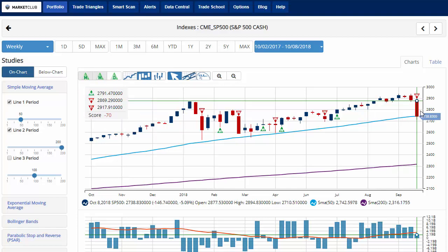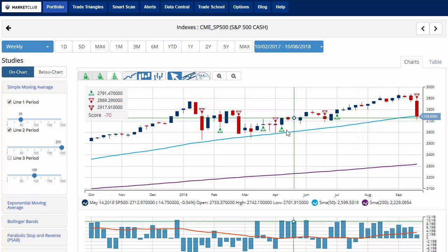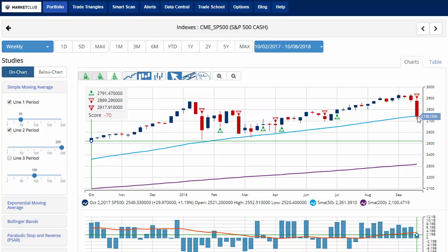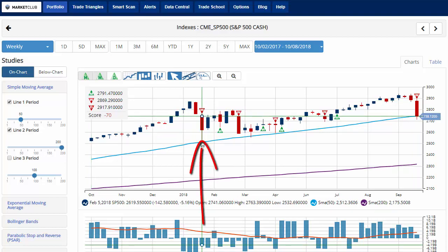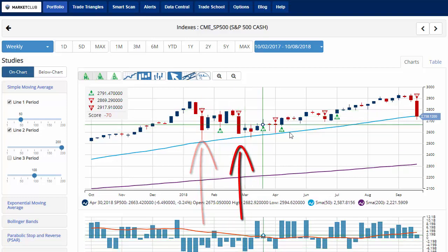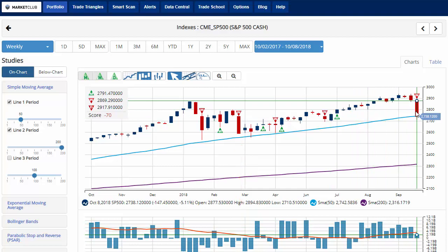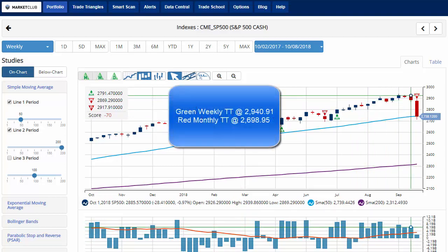And as you can see, this is the second attempt. The blue line here is the 50-week moving average, which is providing a level of support for both the S&P 500 and the Dow Jones. Back in February, we tested this 50-week moving average, as well as in March. And then we've just steadily moved back up from there. So it'll be interesting to see if next week that holds true, or if we do break through that level and head lower.